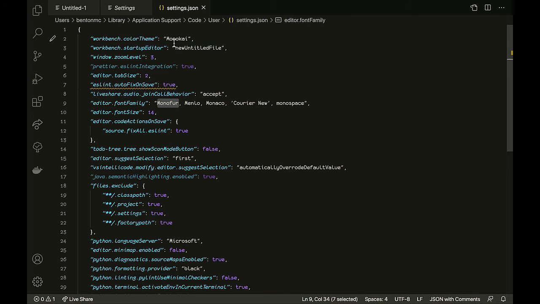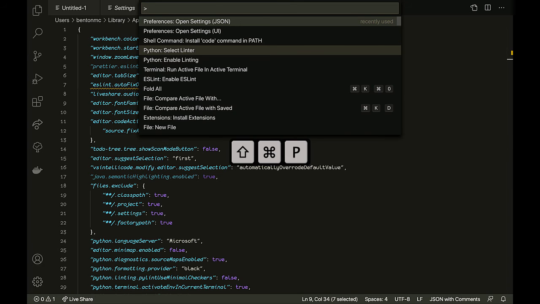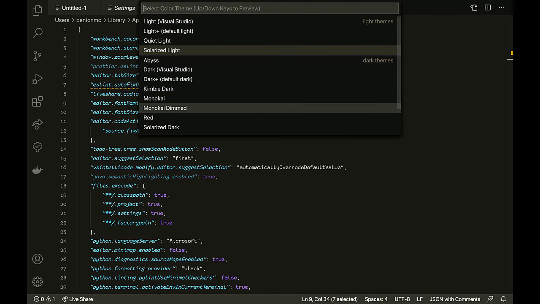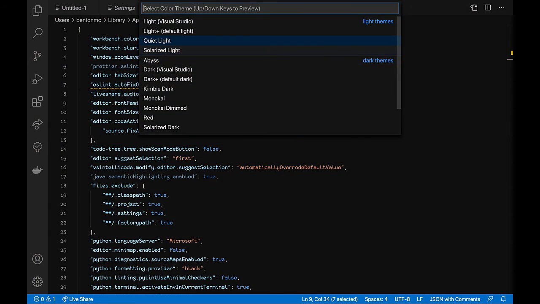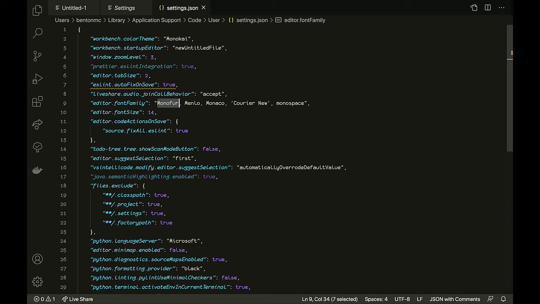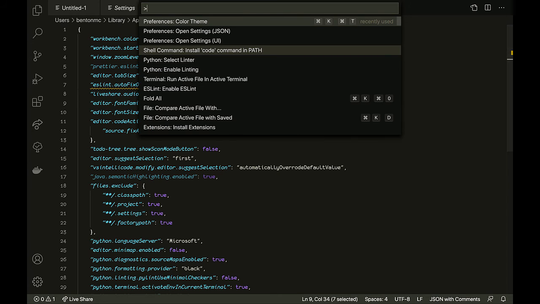You can set your color theme, right? And a lot of these you can set by doing Shift Control or Shift Command P. If I type theme, right? Preferences, color theme, and I hit that, then there's a whole bunch of them here. I can scroll through them to change the one, right? Monokai tends to be the one that I like the most. But remember that Shift, Control, or Command P will open up a little box at the top.